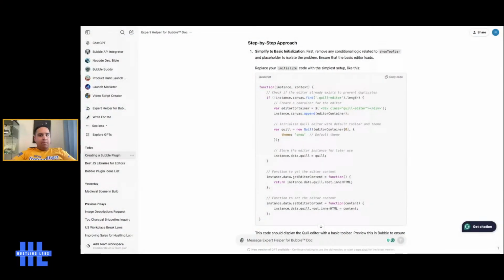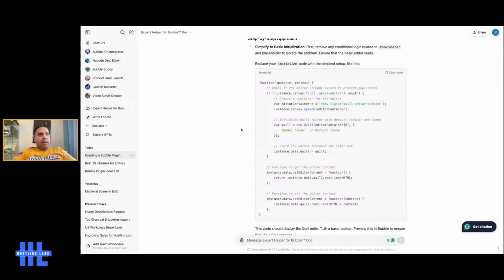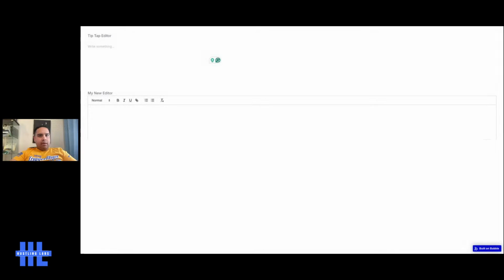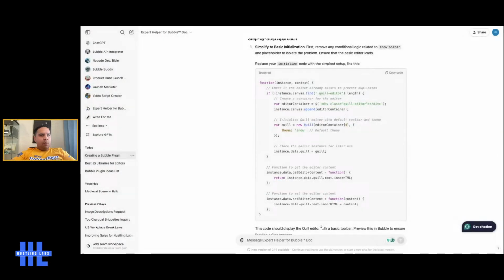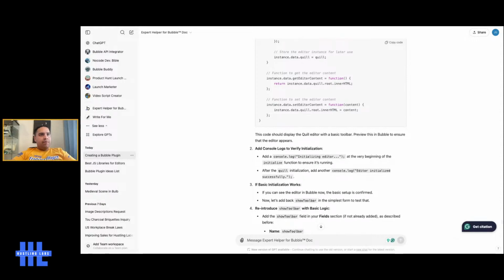So let's bring back ChatGPT. I have pasted this code, which allows me to get the test editor back on the screen. Now let's see what is next in the instructions. Preview editor, console log to verify this.